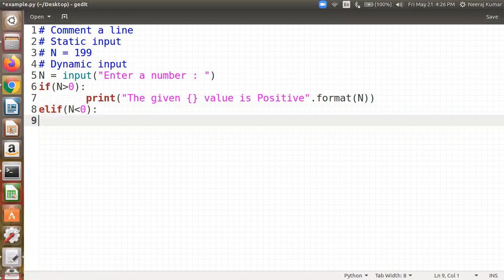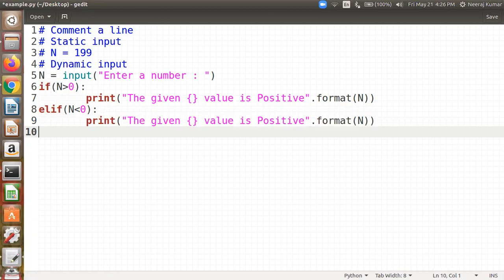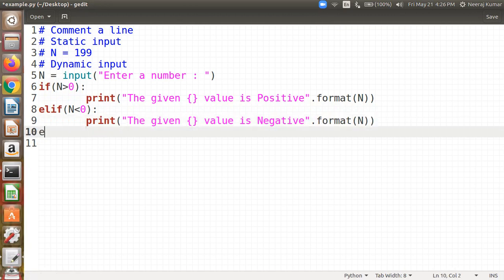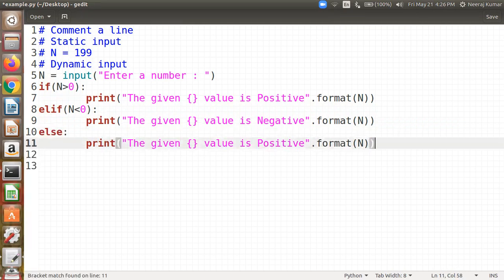If the given n value is less than 0, I'll copy paste: the given n value is negative. Then I'll use else and print the given value is 0.